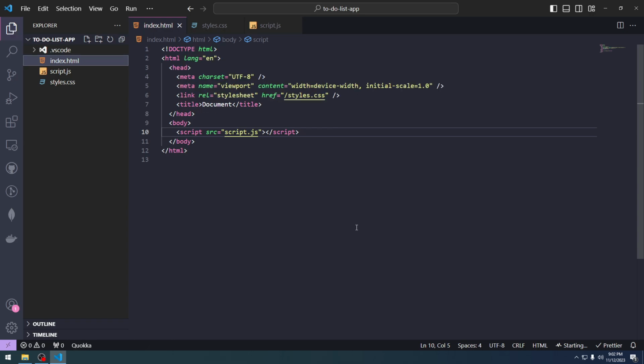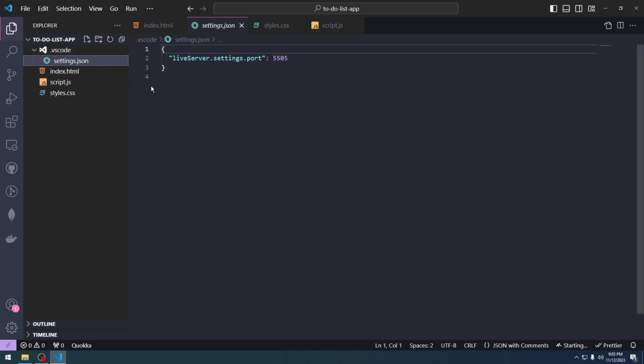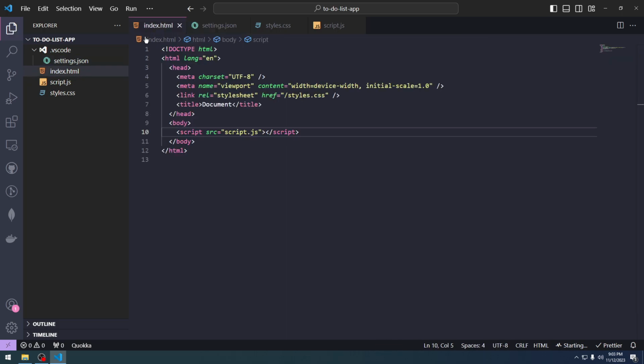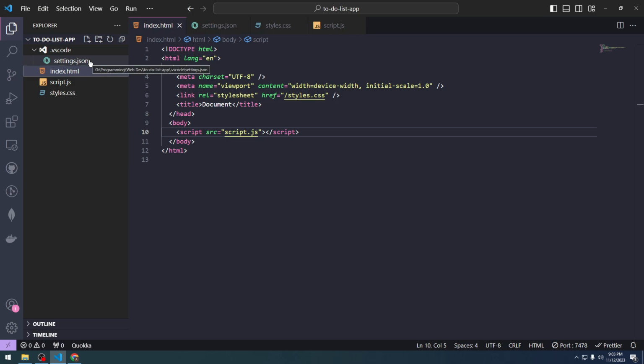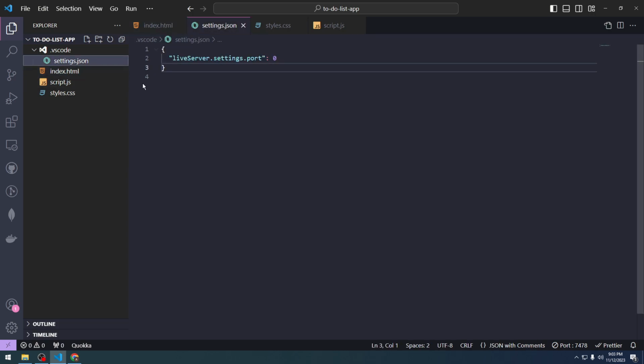I was having a really weird bug just now. I just keep trying to open it in a different port and stuff. Let's set it to 0 and save. Then try to open it. Okay, so now it has opened up, as you can see. So if you face this bug, I have fixed it as well. So how do we do that? Just do settings.json and go for the port 0, and then it will open on whatever port is available for you. Or in our case it is 7478.